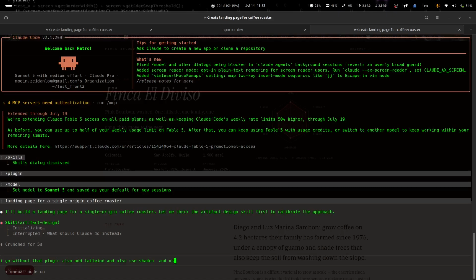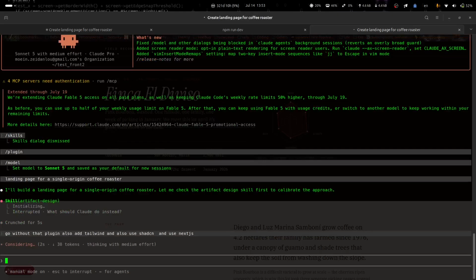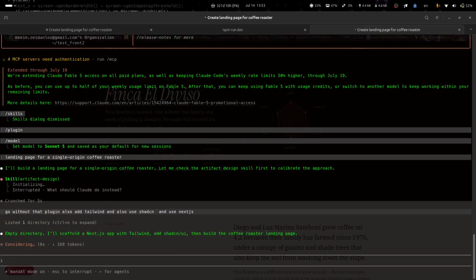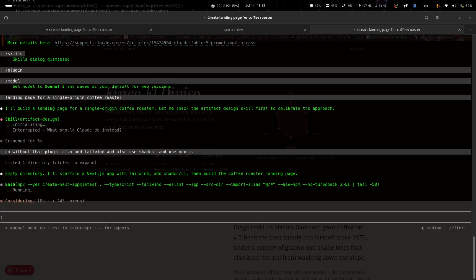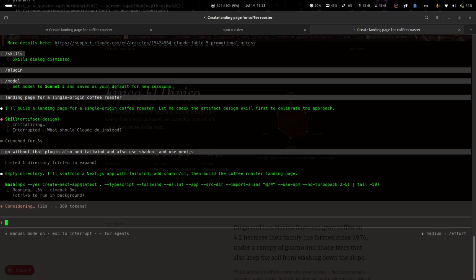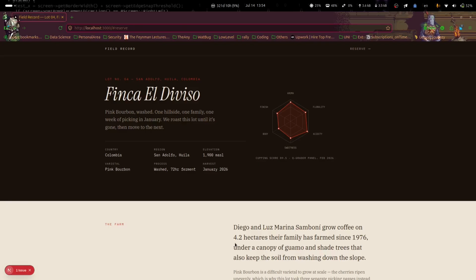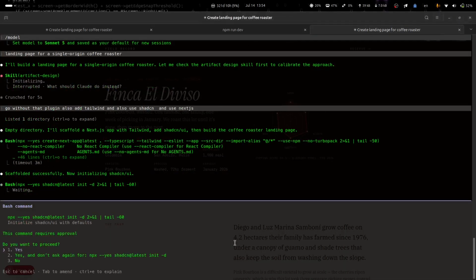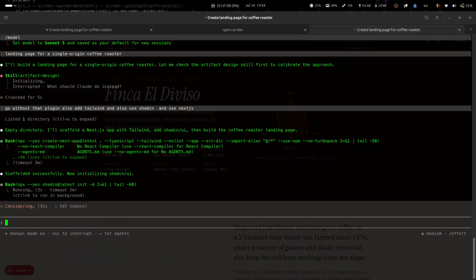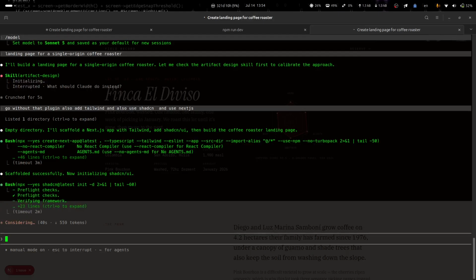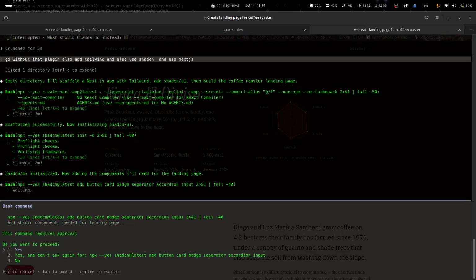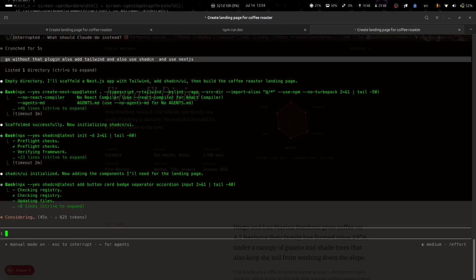As before, I have to tell him to use Tailwind, shadcn, and Next.js. But here's the difference. Here, he will not ask me to identify the brand and some questions about the direction of the project, what we're gonna do, and what technology we're gonna use in this project. This is the difference. The previous one with the plugin and the skill, he was asking me about these things, which was pretty professional, I think.